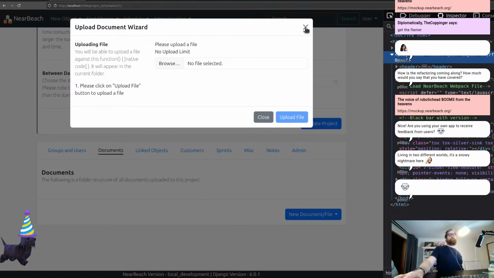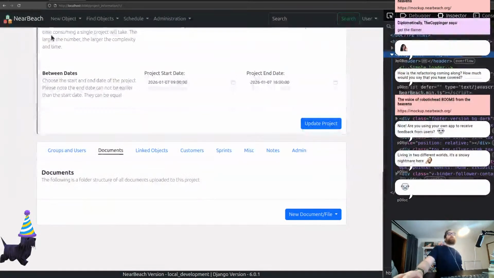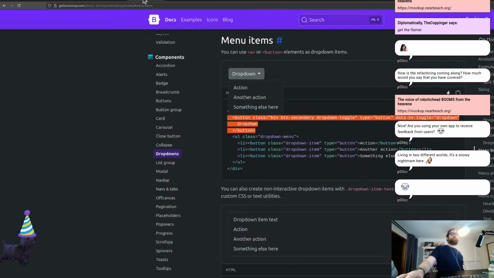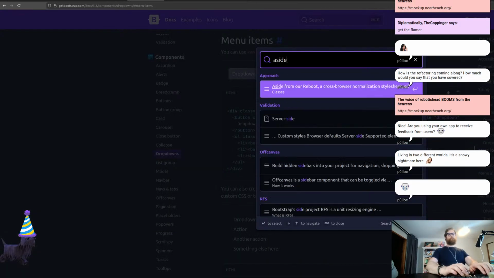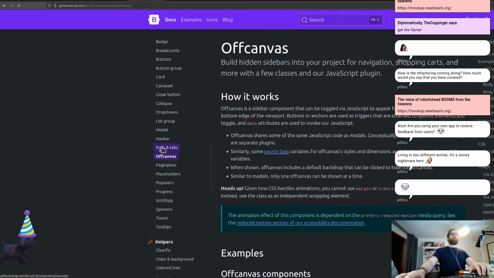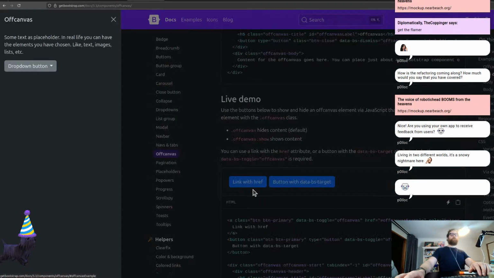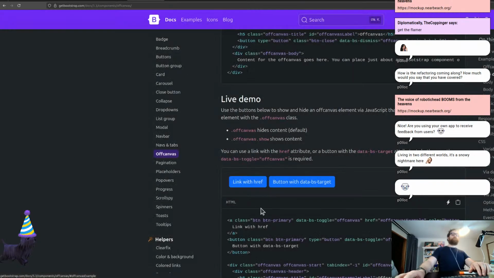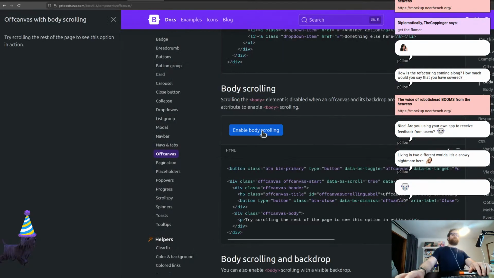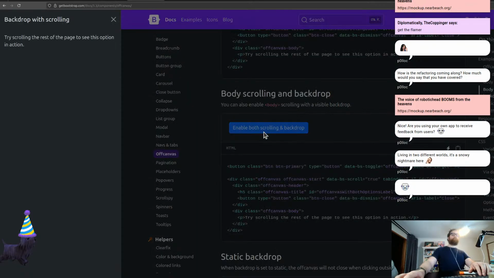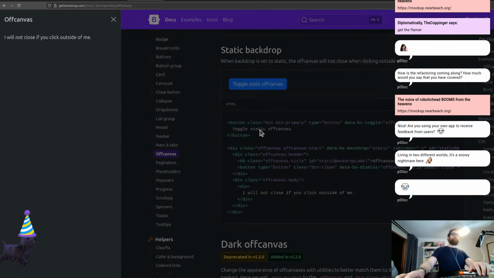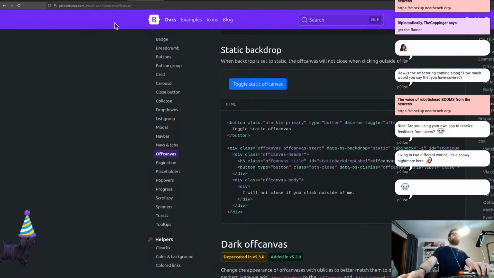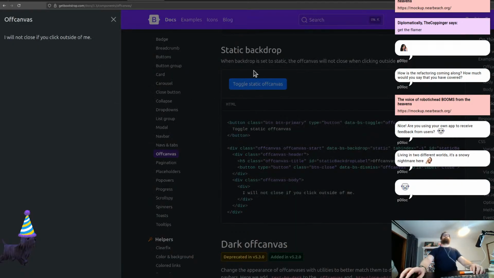And we've just got to discuss whether or not we want that to continue or if we want a sidebar. A good example of a sidebar is what they call offcanvas in Bootstrap. Something like that pops up and you fill it out, and this page will be darkened and all that kind of stuff. So yeah, doing something like that.